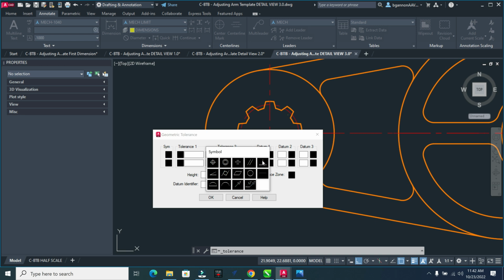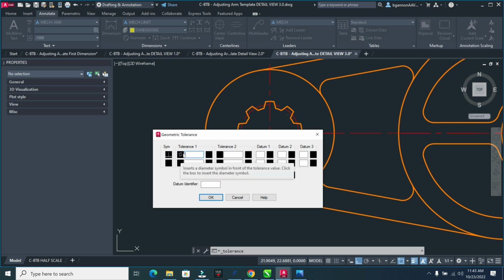So you can go right here, and this is my perpendicular symbol. Tolerance, I do not have a tolerance for diameter, and then it's going to be 0.010. And then next, there's no second tolerance on there. The last thing is going to be our datum, and the datum 1 is going to be A.